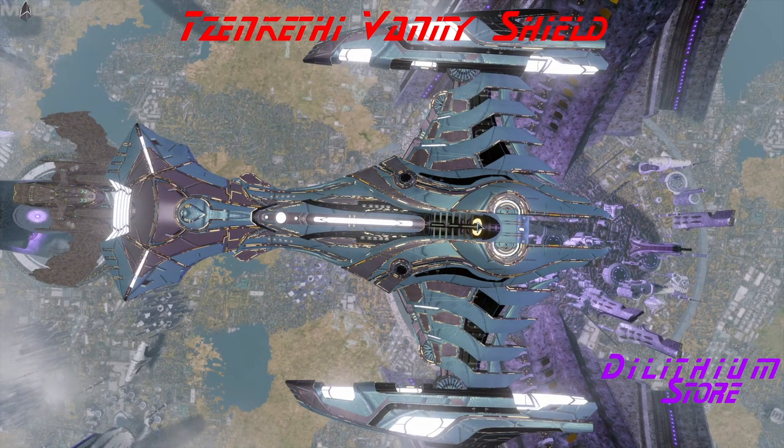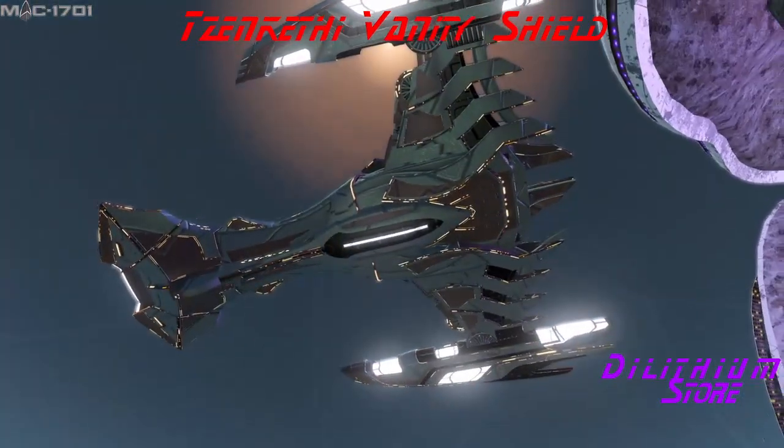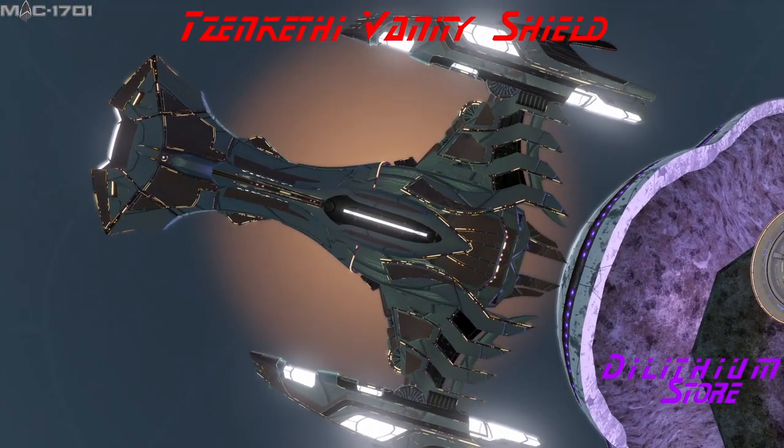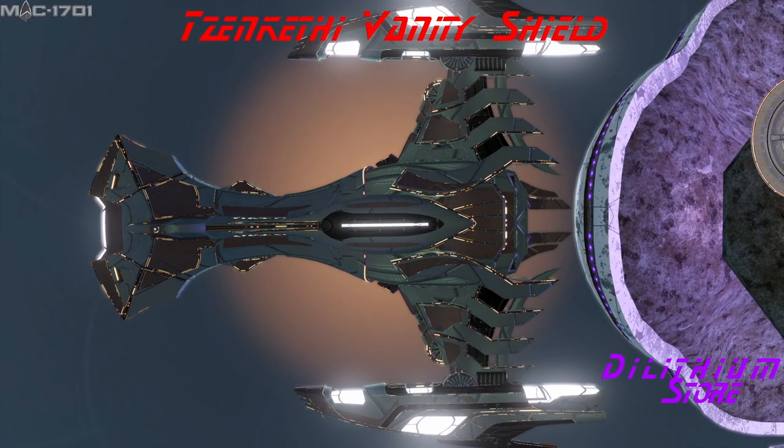Then we've got that nice warm orange effect there for the deflector. More of the white lighting as well. You can see quite a few parts of the panel lighting material there pulsating. And the same here on the underside.